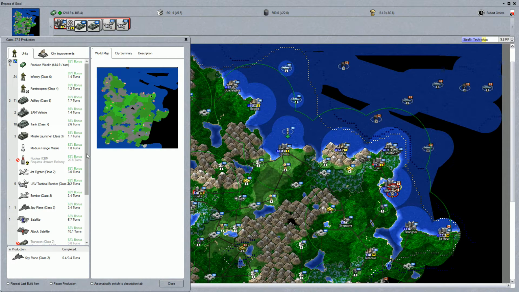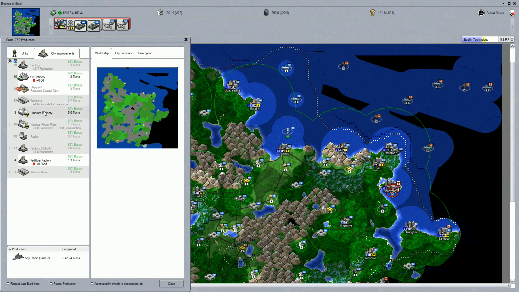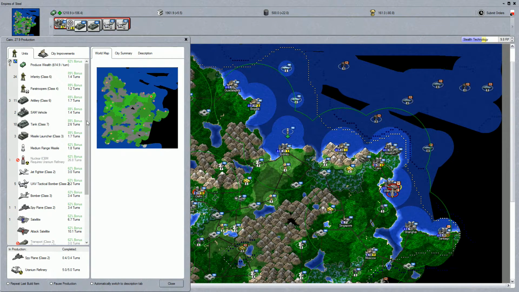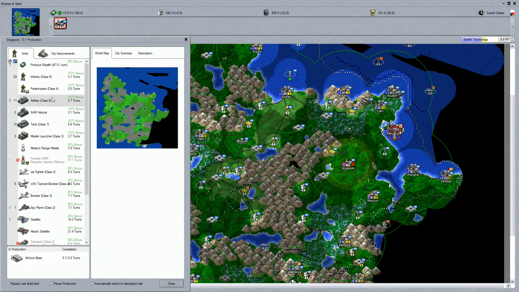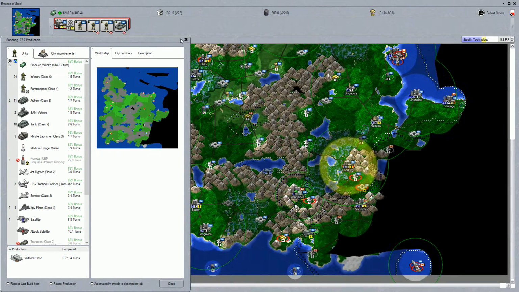I've almost got this spy plane completed. Let's get a uranium refinery, since Cairo's a pretty good place to build, and we can queue one of those up after it's built. I guess we'll have to wait. Dali is now mine. We'll get that to produce some wealth. Singapore, let's just get some wealth in Singapore after this Air Force base.